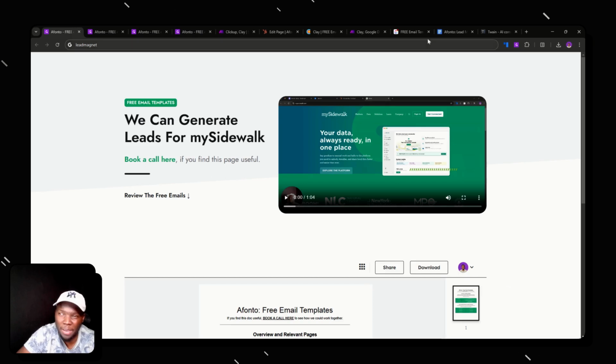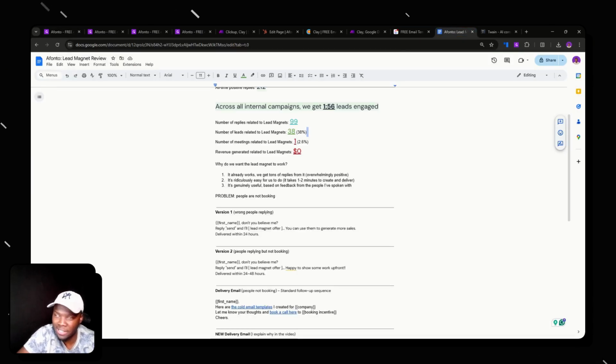The big message that I'm trying to get across here is 100 golden BBs. If I had known that when I started, maybe I wouldn't have gotten this far with crafting these lead magnets, because it's so much work. But like 38 leads, if we could convert half of those, 25% of those, it's an insane amount of meetings.